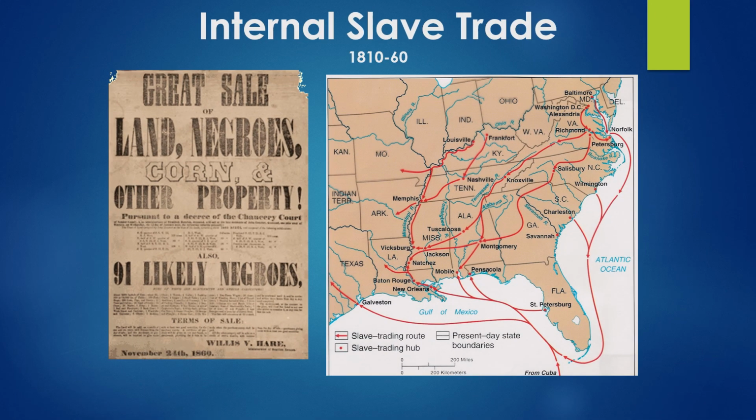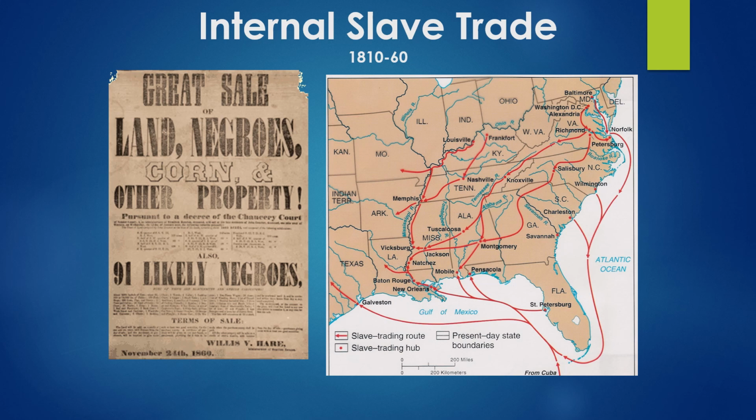With that said, let's go ahead and talk a little bit about the internal slave trade as well. As you probably remember, the slave trade was banned in 1808 as a result of the Constitutional Convention, but that didn't stop the vibrant slave trade. Most historians agree that to be enslaved had multiple horrific aspects, and the two most pressing would be the physical subjugation, either the beatings or the rapes that occurred, but then also the psychological horror.